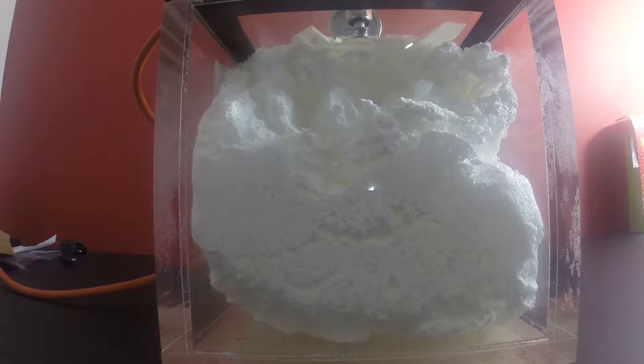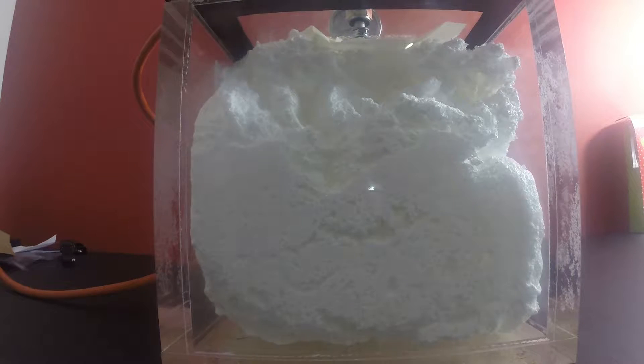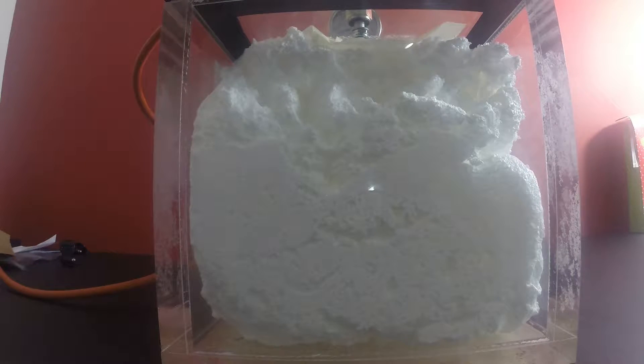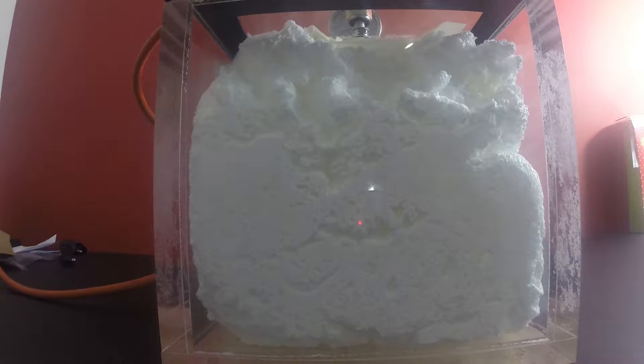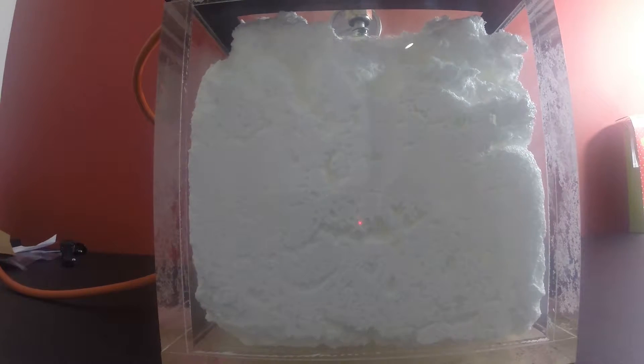There's actually a spot in the back that's a little vacant. We're down to about 15% atmosphere right now. I'm surprised — it's still growing back here. It's all the way to the top like a solid sheet. You can't see, but it's growing up here now — it's breathing.